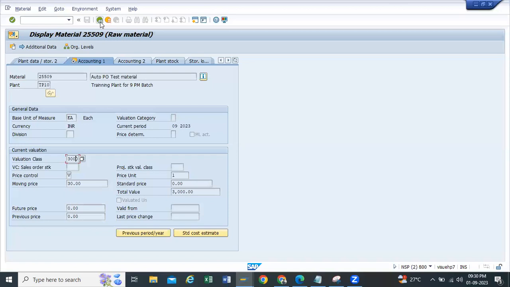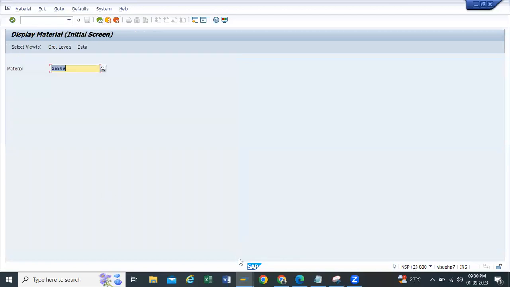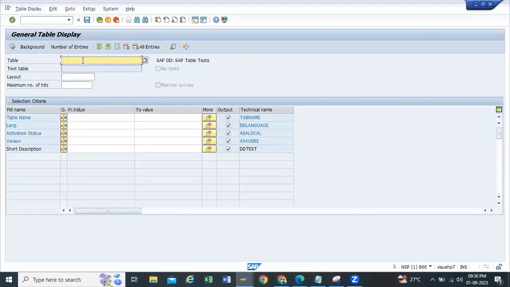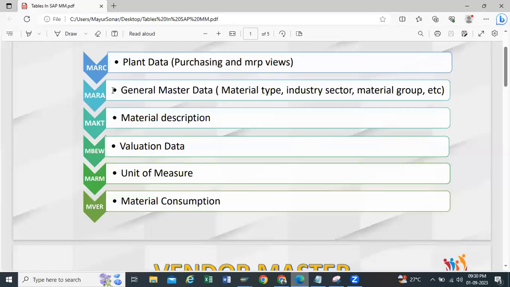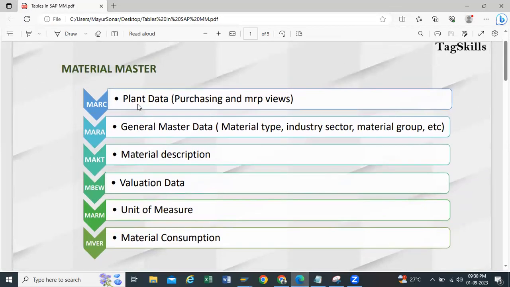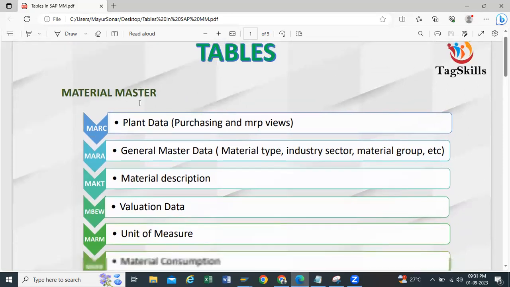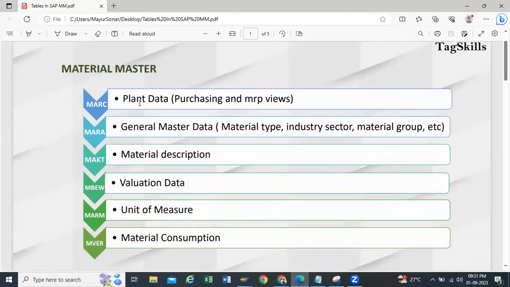Right now we can go into SA16 here and enter the table names one by one. We have already created one document here, which is available on LinkedIn. Just check this table level document, which was created by one of our associates, Ruchi.